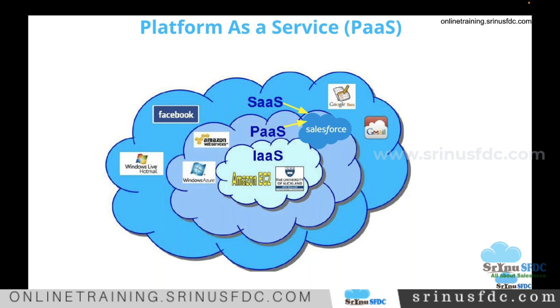They provide the platform where we can modify however we want. In the next few slides you will understand that. For now, platform as a service is nothing but the place where they let you modify the applications they provide. So that's platform as a service.